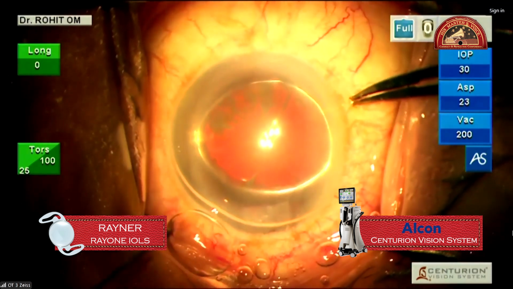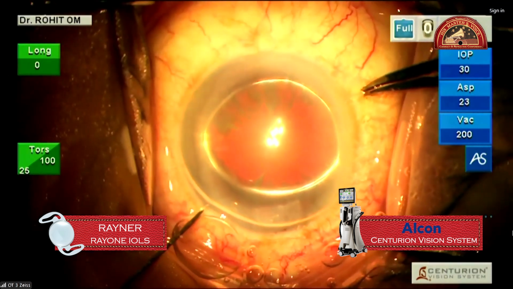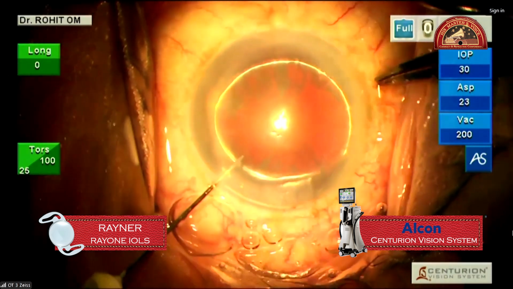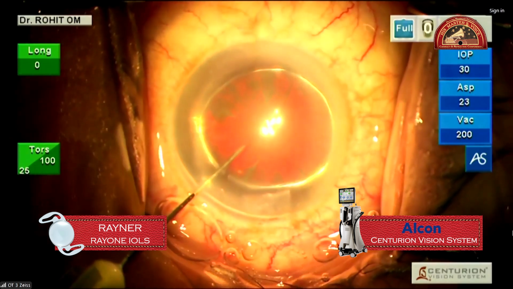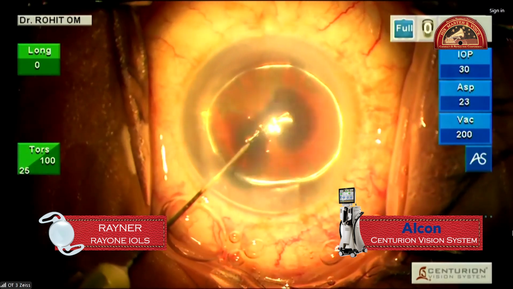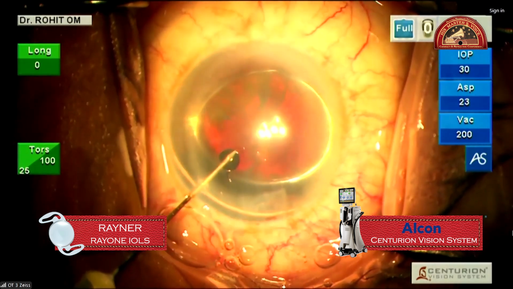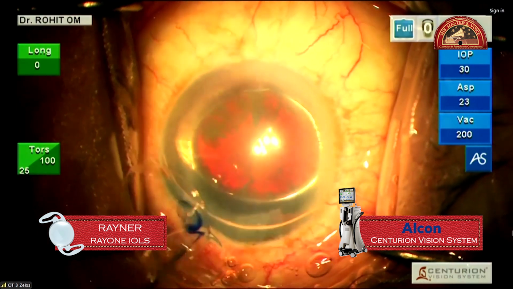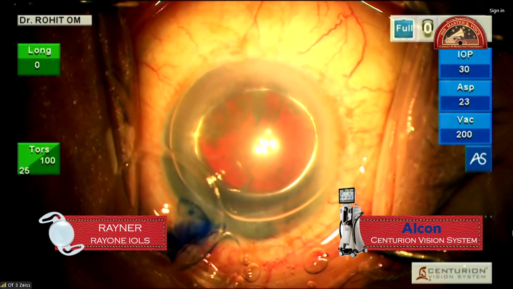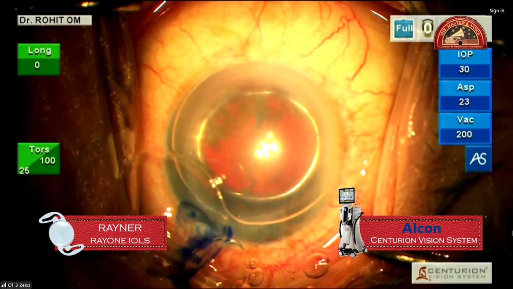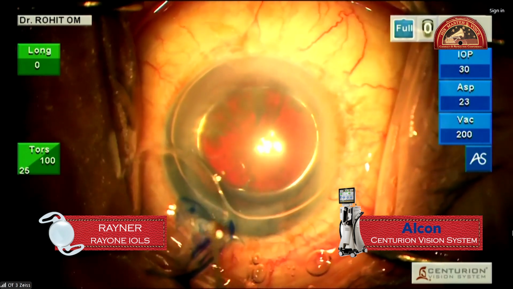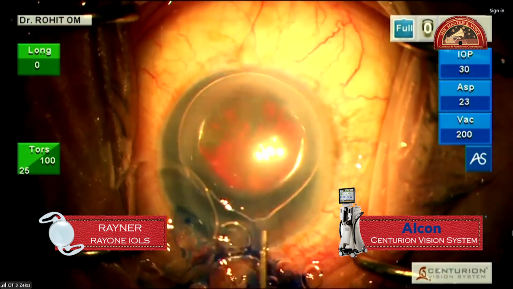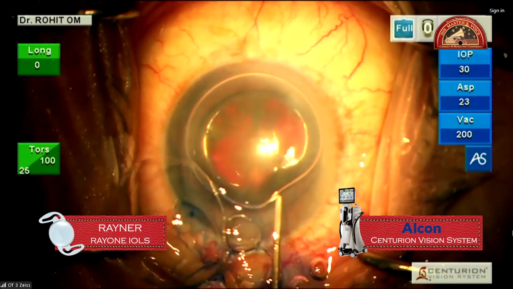Under air, trypan blue staining is going to be done, because this gives me the advantage of a closed chamber, a consistent contact of trypan blue to the anterior capsule. I give some time for the air to be there and trypan blue to get stained, and now I am trying to take it out.